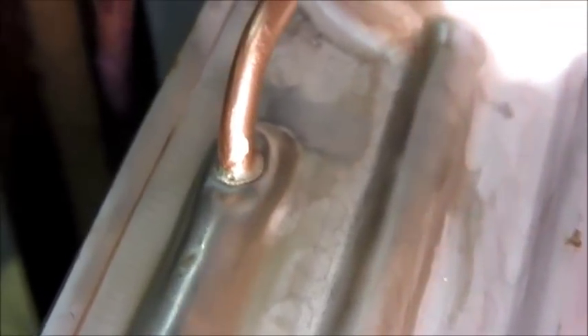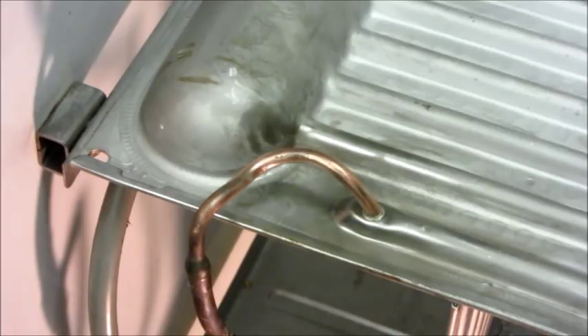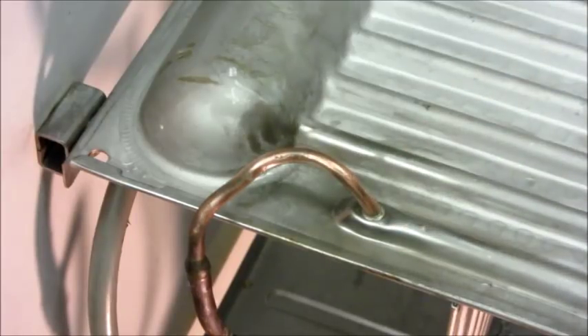I need to get that out of there completely before I try to re-solder it. Even though I've taken precautions of evacuating it first and then putting inert gas in there, there's still a chance there could be oil trapped in this. So I don't want to just try to melt that out. I'm going to try to get it out of there using a mechanical means if I can. And if I can't and I have to melt it out, for safety's sake I'm going to cut this line back here somewhere to make sure there's no way there's trapped pressure.